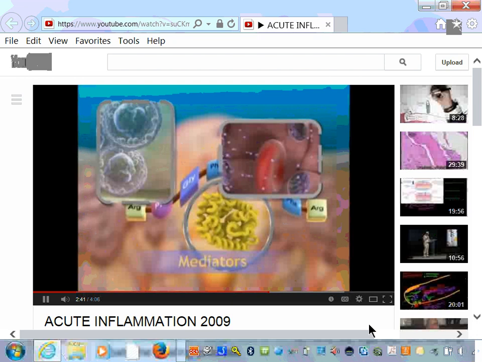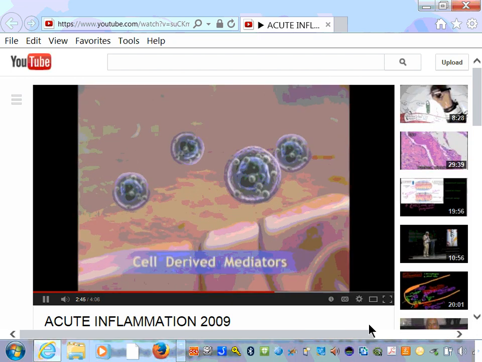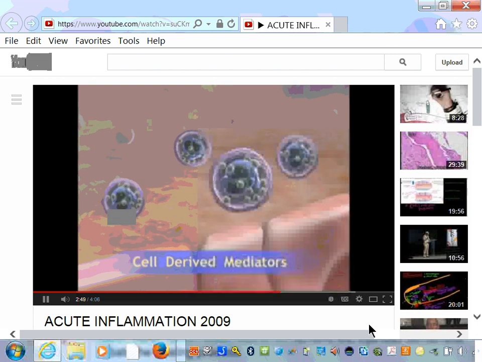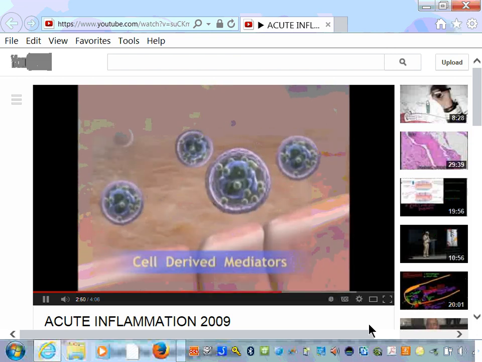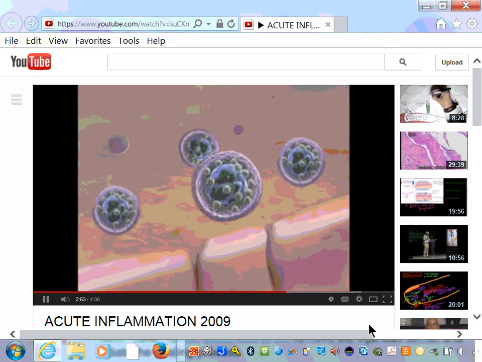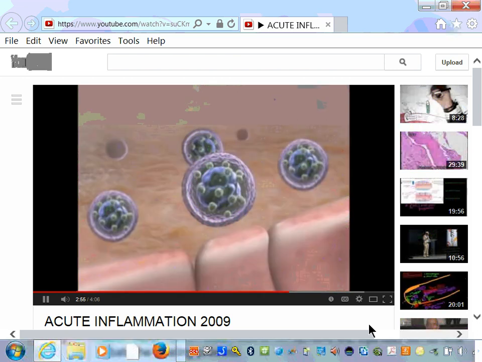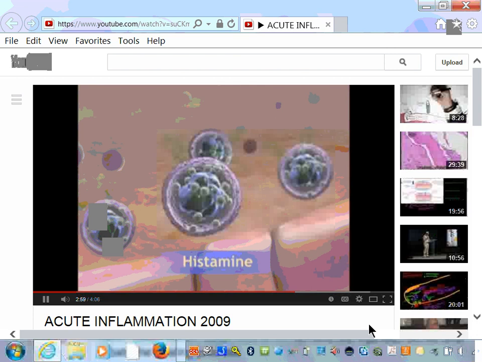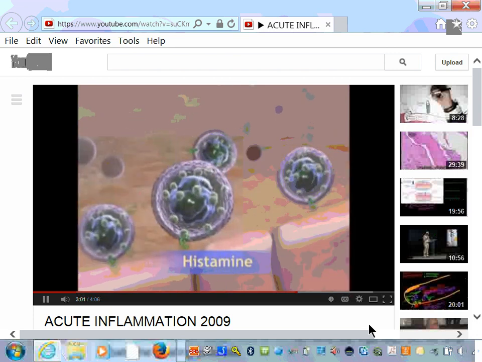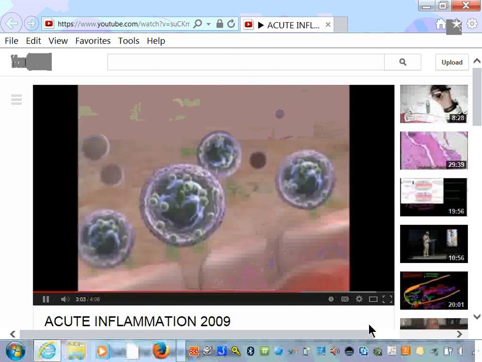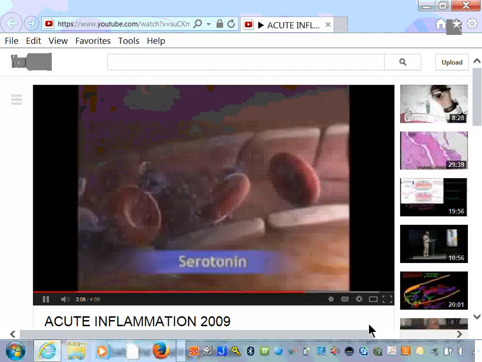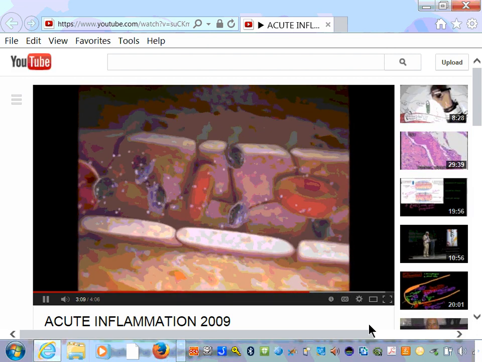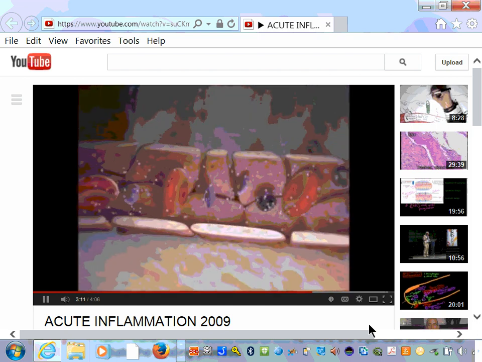One of the first mediators of an inflammatory response is a cell-derived mediator, histamine, found in high concentrations in the mast cells of connective tissues adjacent to blood vessels, as well as in blood basophils and platelets. Histamine is released in response to a variety of stimuli and causes dilation and increased permeability of capillaries. Serotonin, another cell-derived mediator, performs similar actions.